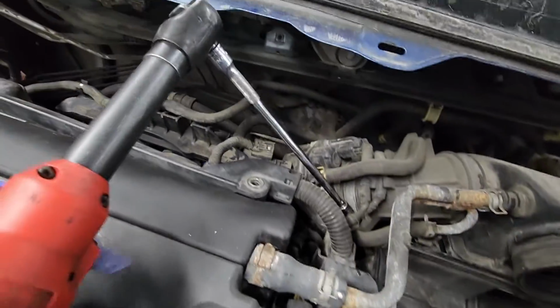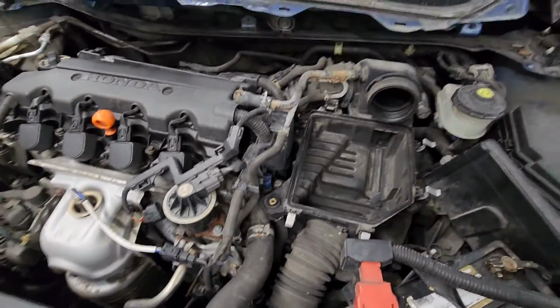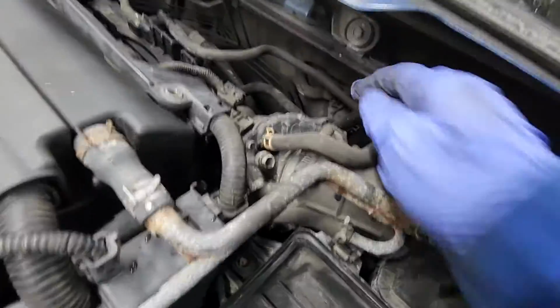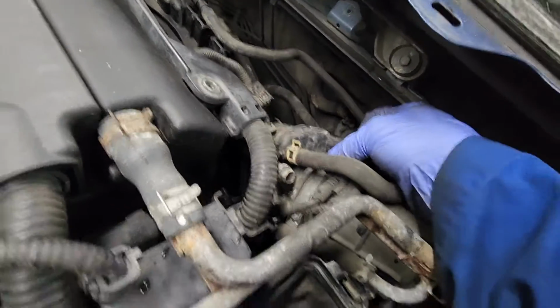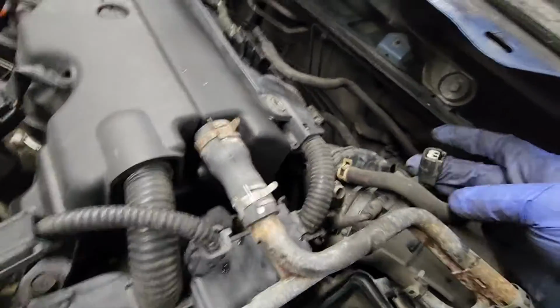Alright guys, so that was actually a 5.5 mil. So now that's loose. Just unplug this connector right here. Same thing, press down on the tab and pull. Could be a little sticky, just be patient. There you go.